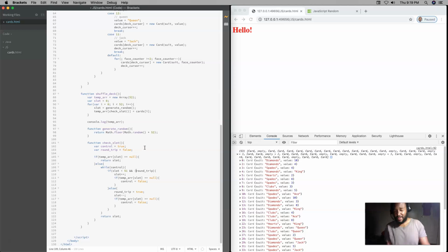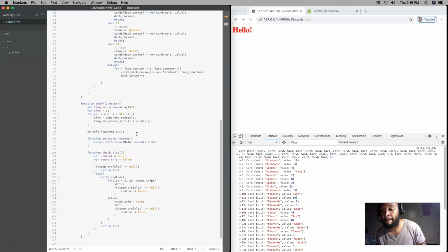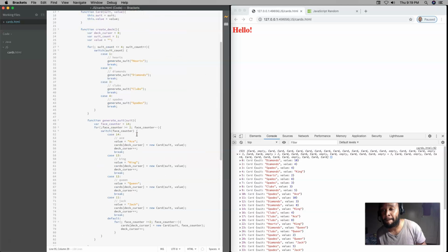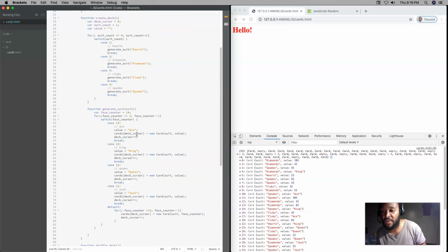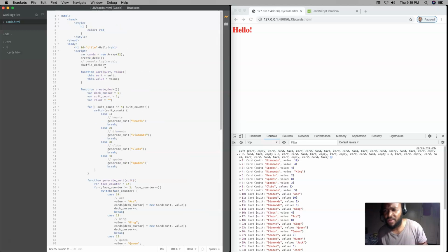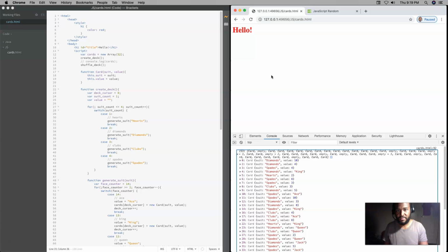Alright, let's try that. Now, how do we use this shuffle deck situation? What does shuffle deck itself return? It doesn't return anything right now. Okay, so what I need to do, once this goes through this, I'm just going to log the temp array right now. Okay, we already call it. I'm nervous now for some reason. We already call it, and so let's save that and let's see what happens.